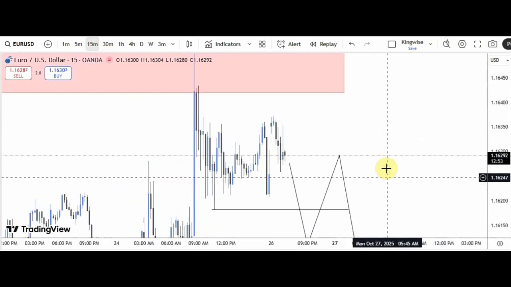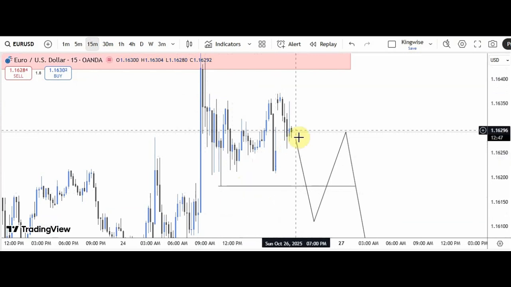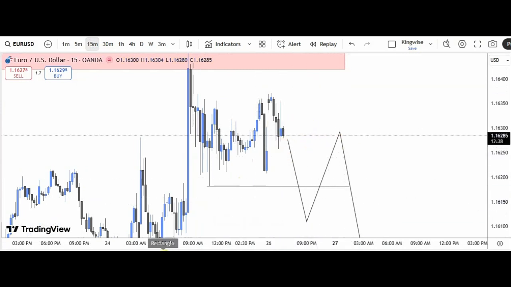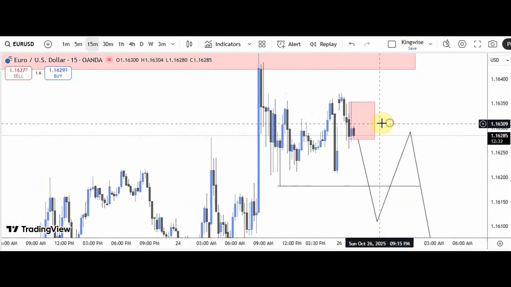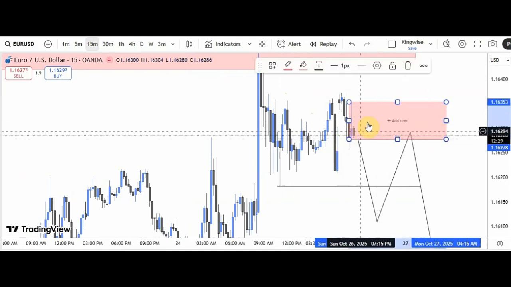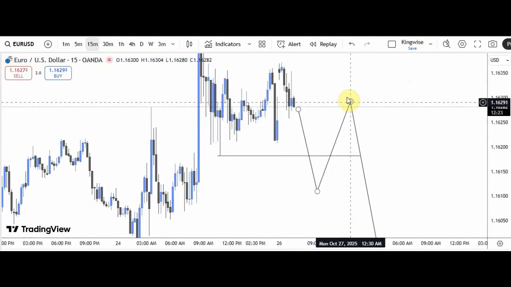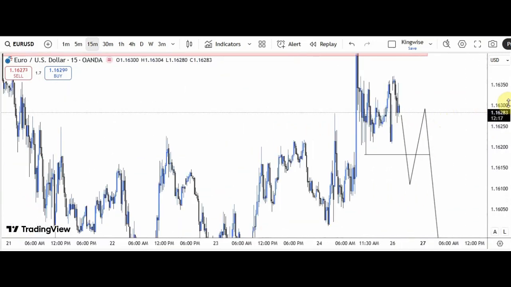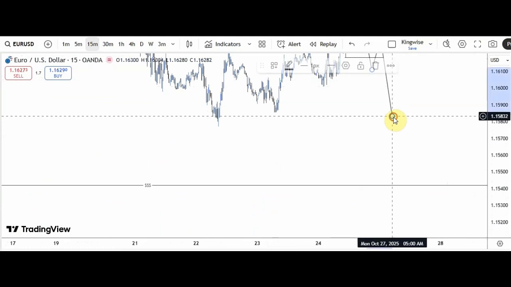There is no clear zone for entry, so we've just seen price being choppy around here. So I would want to see price break this low and then return into a zone here. It may be this candle, but we cannot mark it until we have that break. So it may be this candle, but that's what I just want to see. I want to see this low taken out and then price return into a zone here for more sales to the downside.